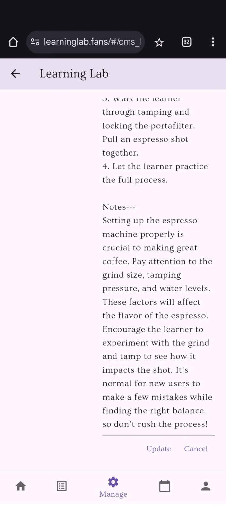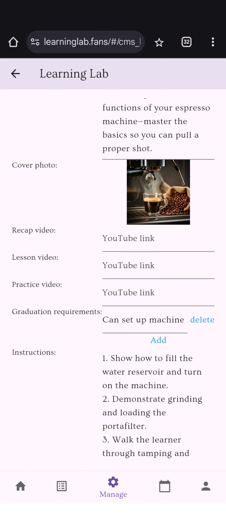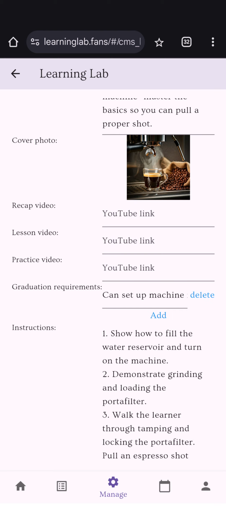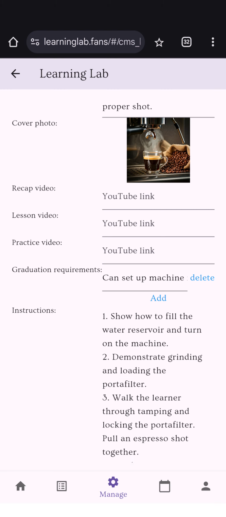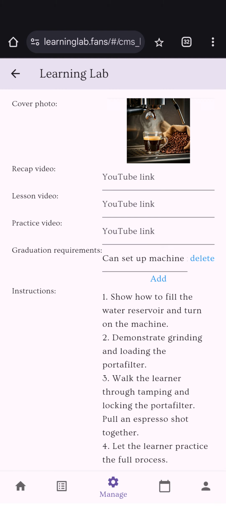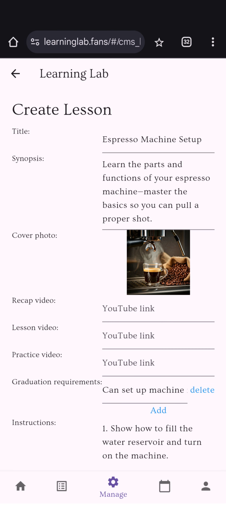And then we have an optional notes section. And the coordination requirement is can set up the machine independently. So, the mentor can cross their arms, stand back and be like, okay, show me how you can do it. And if they can't do it, it tells the learners themselves that they're missing some things. And they can specifically ask to be shown the things that they're unsure about.